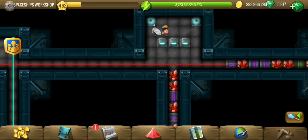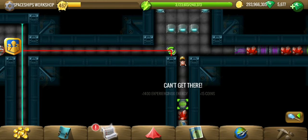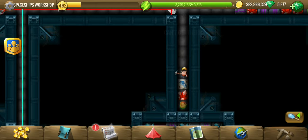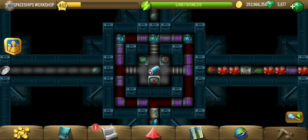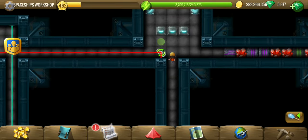Well, I cannot pull this in. I will have to take it to the outer lane and do similar to what I did with the blue one, because we have a mirror right here, so that makes it impossible to pull it in. Now I could pull it in, but there's no point. Okay, one more. Second button done. Oh, we have only three buttons here. Let's move this back out.